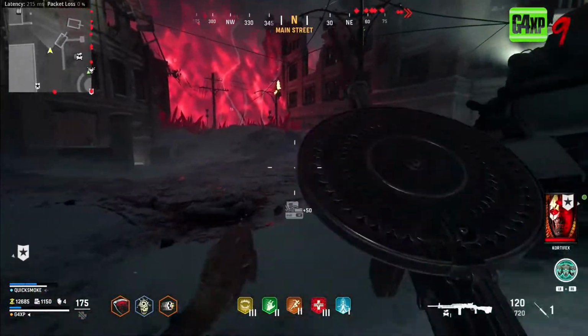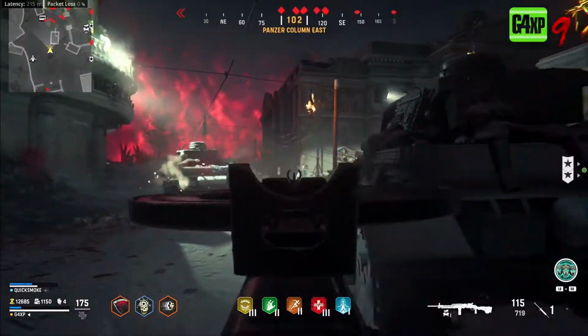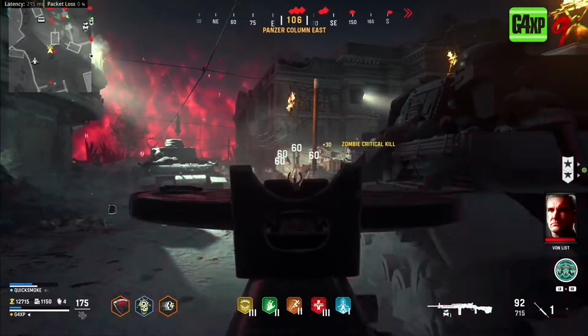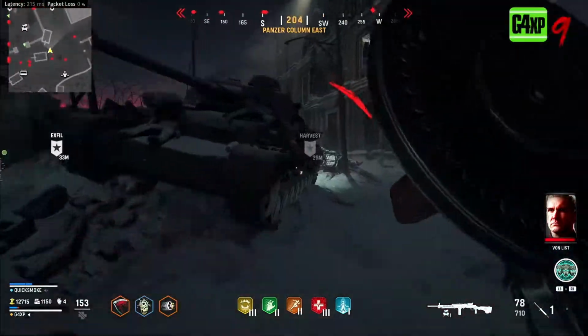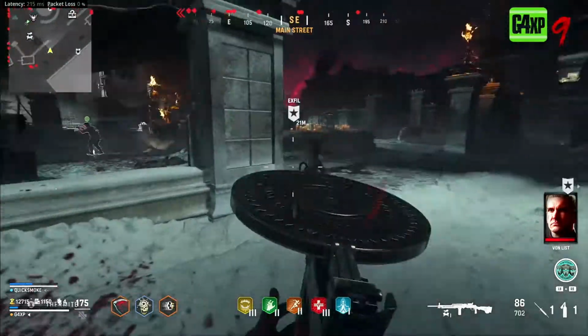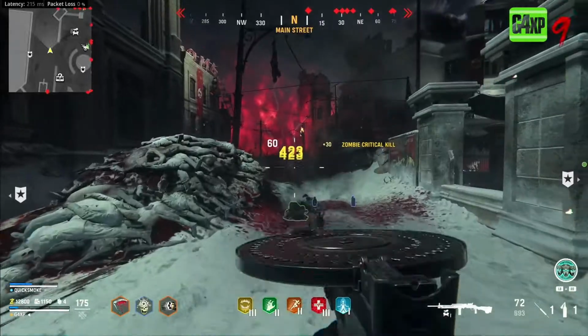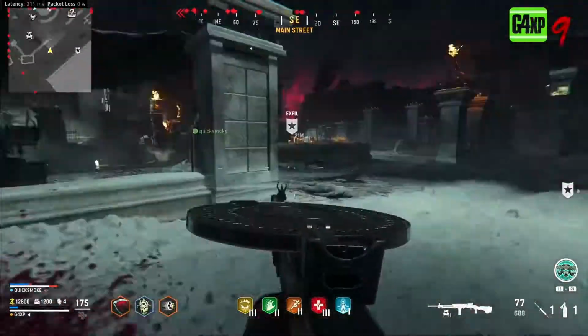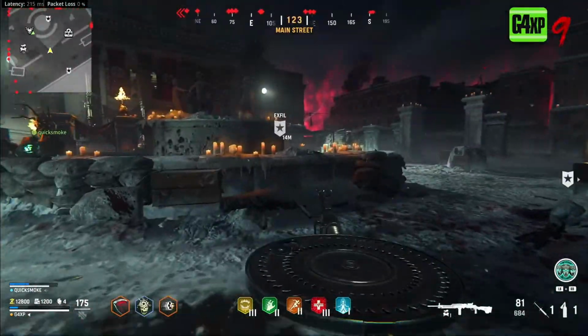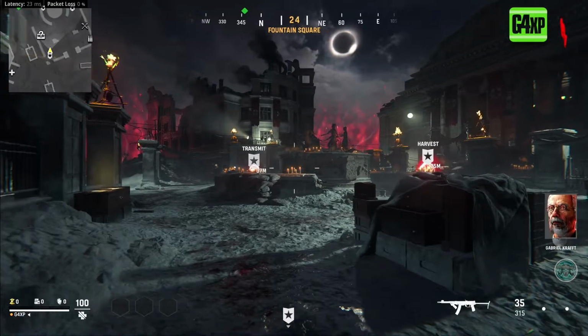I'm using zombies at the moment, not only just to play the game, and it is very much a round based kind of game, but also to level up weapons. And in this play session, probably 2 or 3 hours, I managed to get my PPSH from a level 2 to a level 38. So you can see it's very effective in leveling your guns up for multiplayer or however you're going to use them.